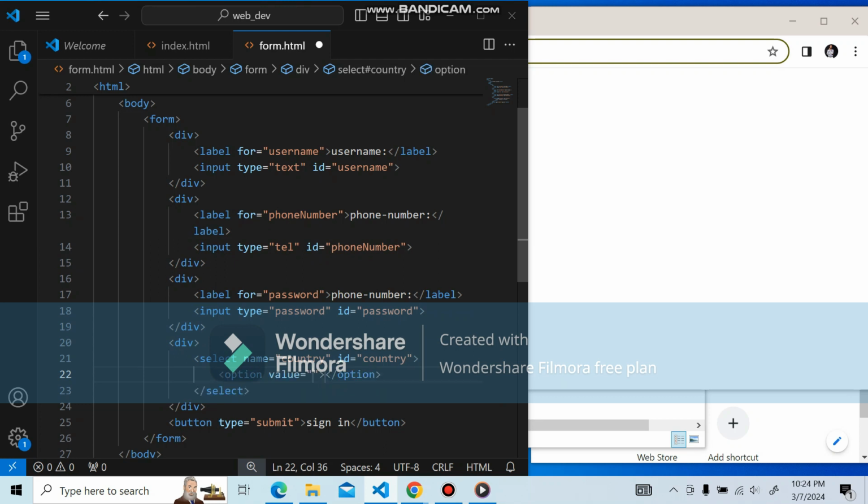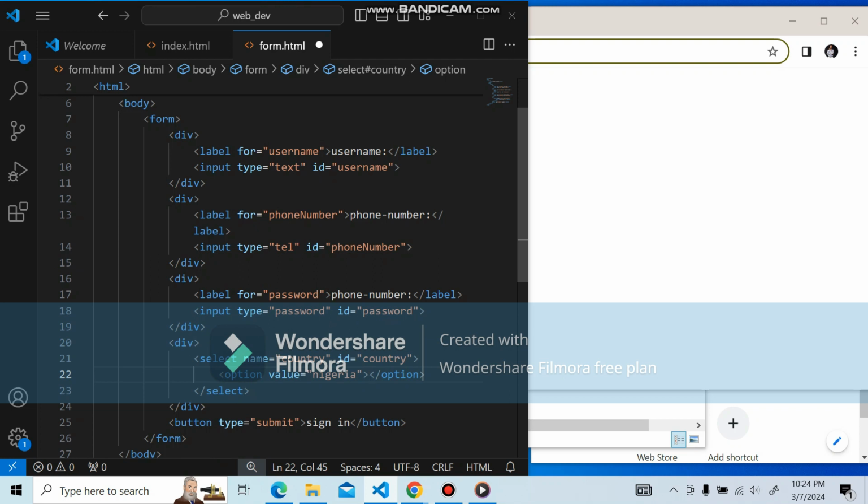So this is option, and we give it a value of, let's say, Nigeria. You could choose to call this anything. The most important thing is that when you're writing an option, you should assign it a value. So that way, if you're collecting the data, it's going to return the value.